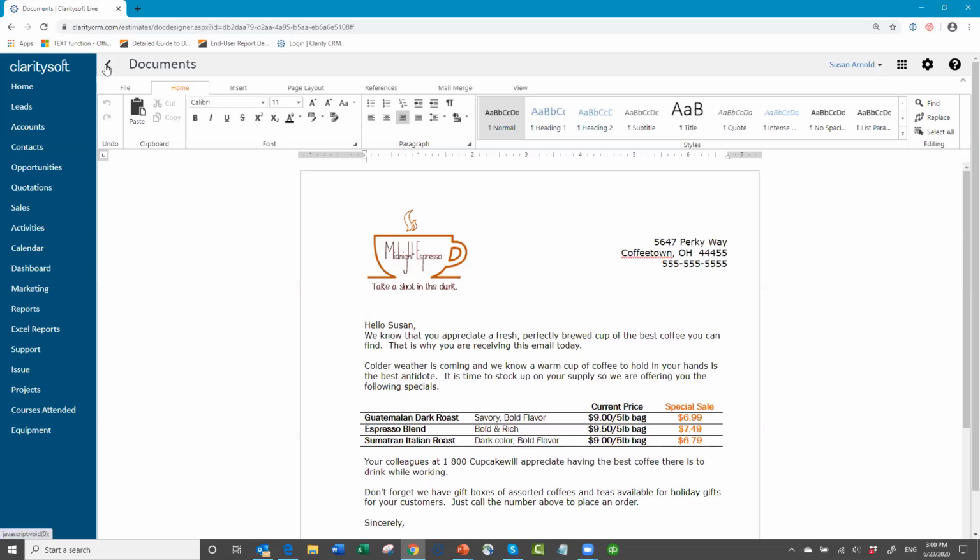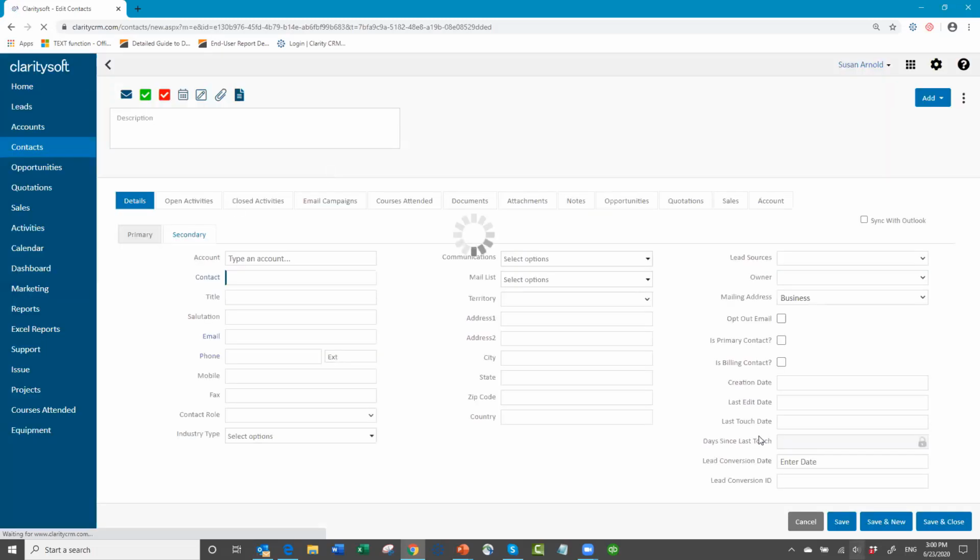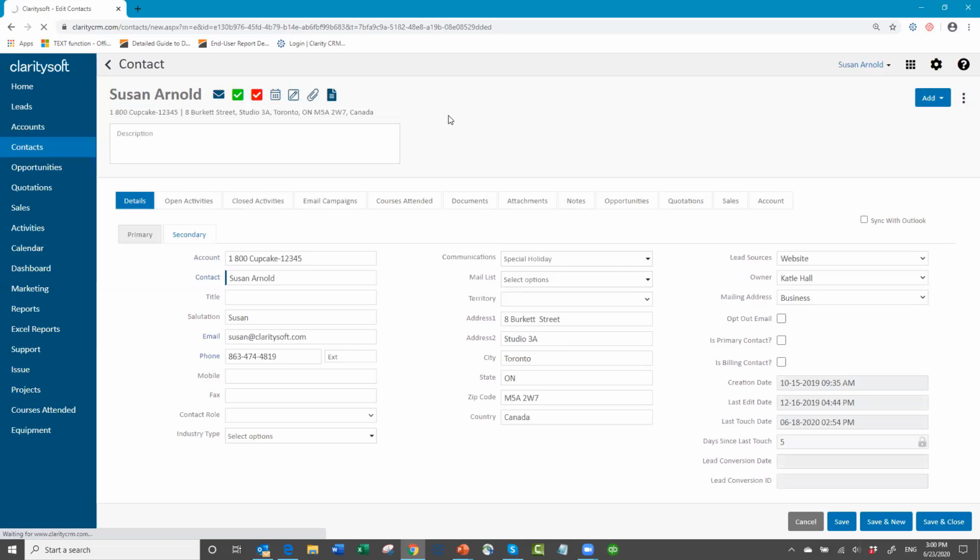But the advantage now is that I can do this with multiple people. So once I've got my template made, I can then go to my contact list and select, again, filter.